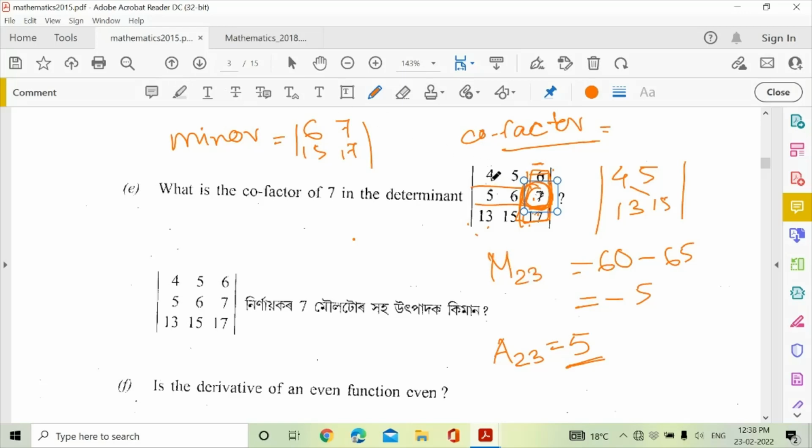First of all, minor means what? Whenever you have to find out the minor of any element, you are supposed to not consider all those rows and columns where it lies. The remaining part will be your minor. A minor is a determinant value. For the minor of 7, we removed the row and column where 7 lies, and 4, 5, 13, 15 came. So the minor is minus 5. Cofactor means what? Depending upon the position of this element, the cofactor will change. If the position is odd, second row or third column, 2 plus 3 is equal to what? 5. If the position is odd, its sign will be changed. So minus 5 becomes 5. If it were even, minor and cofactor will remain the same. So that's why the answer is 5 in this case.